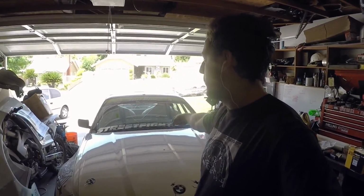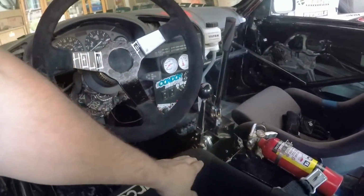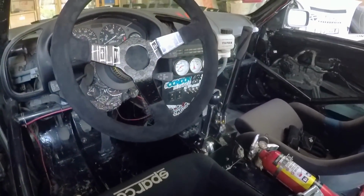The guys over at Proper Fab Works did a new transmission tunnel housing. I'll show you that real quick. They did a new transmission tunnel housing all fresh out of aluminum. My fiance Hannah came out and painted it all for us. So this thing's back together, the gear oil, and that's all ready to go.